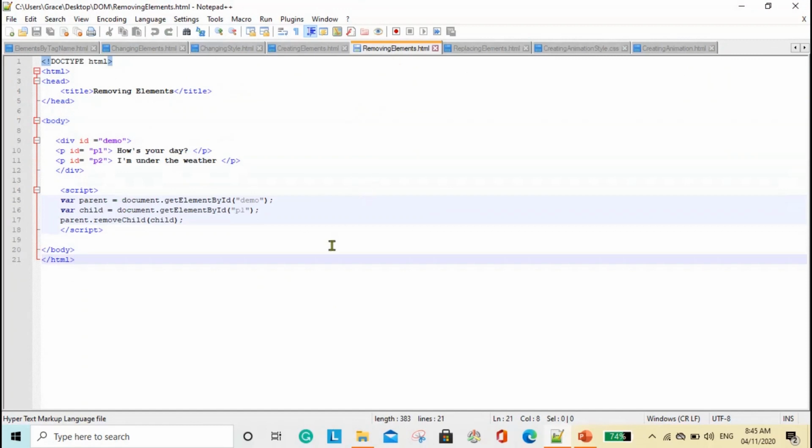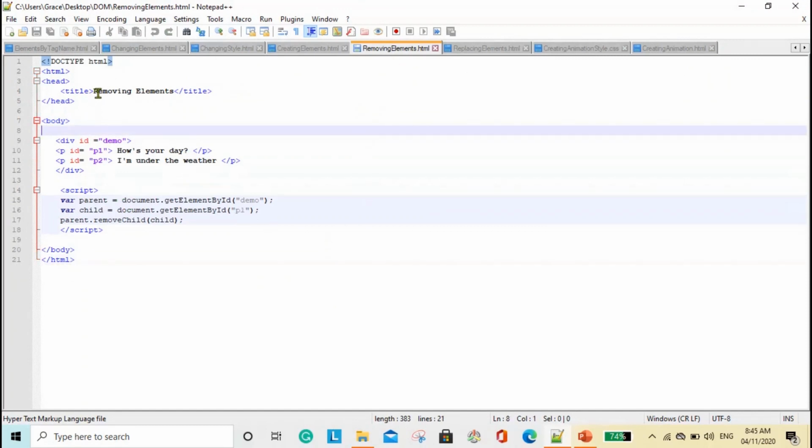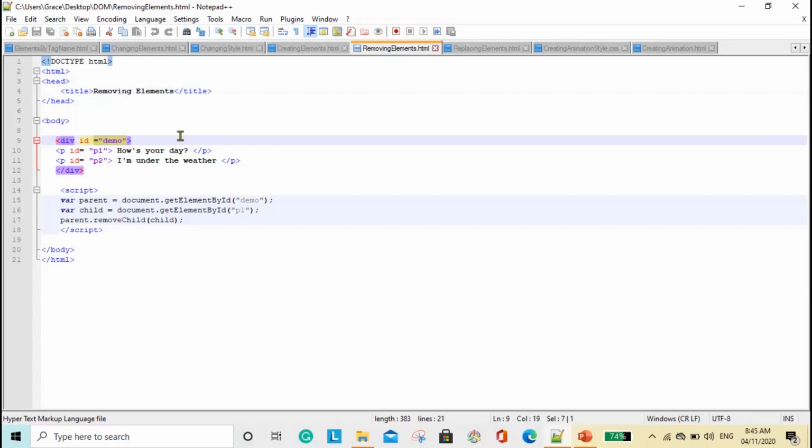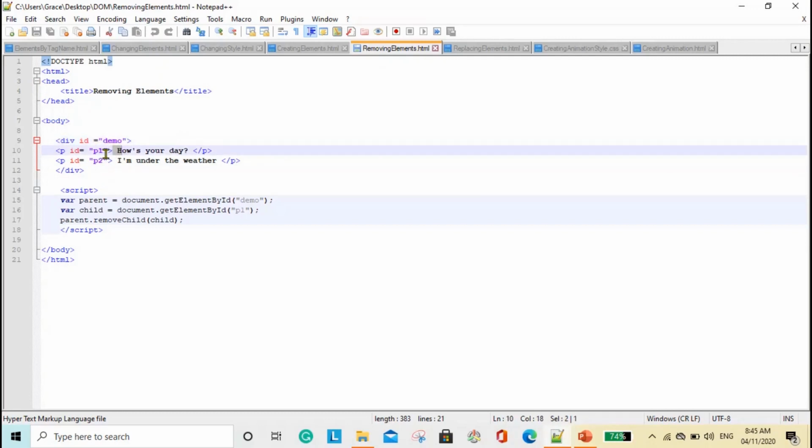Next, removing elements. So from the word remove, of course, we are going to remove a paragraph or the p tags, one or two. So it's up to you how many you remove. So first we have this div, and again the ID is demo, with 2 paragraphs which have two IDs.